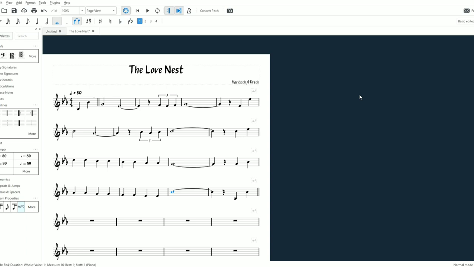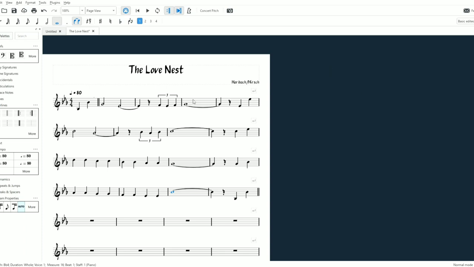Okay, we are almost there. We are entering chords now. You'll notice that I haven't filled in the remainder of the lead sheet. It's because I'm going to use the copy and paste tool. So let's get started with our chords.